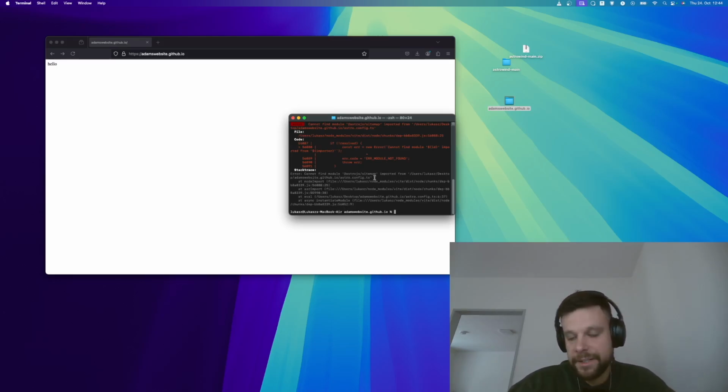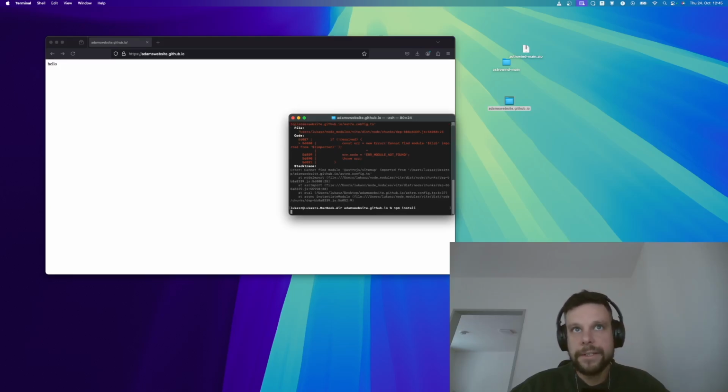But this fix actually is very easy. It's because you need to install all the dependencies of the theme. So the theme works with dependencies. Without these dependencies, your theme will not work with your GitHub page. So what we do now is to say npm install like this, press enter.